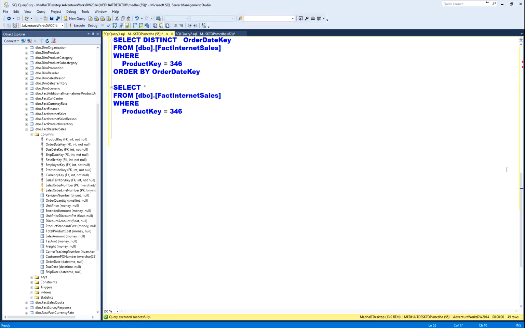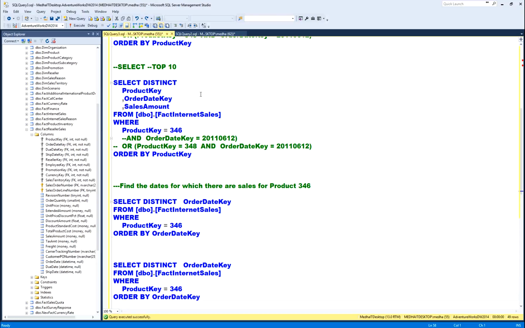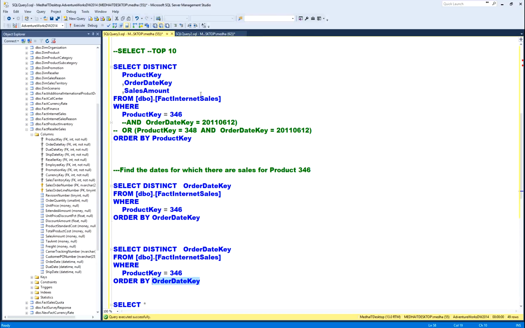When we run the select statement without the distinct clause, something like this, product key, right?